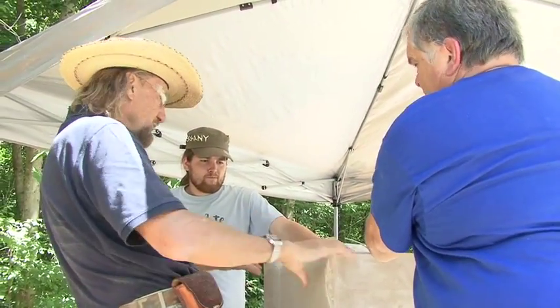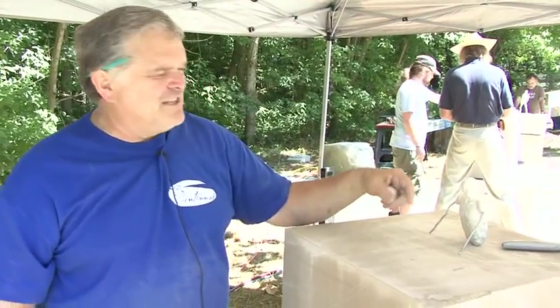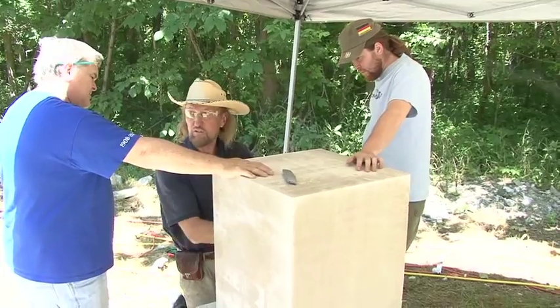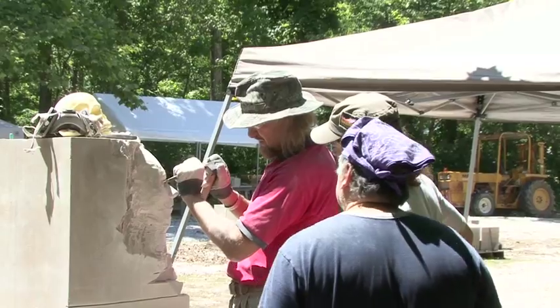I've always done art since I was a kid — I've never done stone carving. I've done wood carving, clay sculpturing, painting. I always wanted to do this, so my son and I decided to come down here. When I first came down here, I didn't know there was so much to it — as far as the structure, even before starting to carve, what it takes to learn the sculpturing and learning how your muscles move. We're going to do a bust of a model we had earlier here, and this is the clay sculpture of it. Now we're going to transfer it onto the stone, and hopefully by the end of Sunday it'll be close to that.